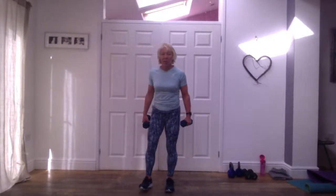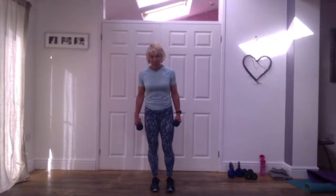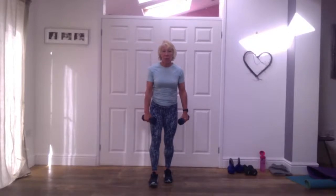Done. Front and side raises. 15 seconds left. Get rid of that bit of light. There you go. Ready. 3, 2, 1. Let's go.